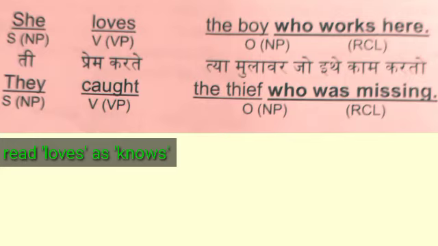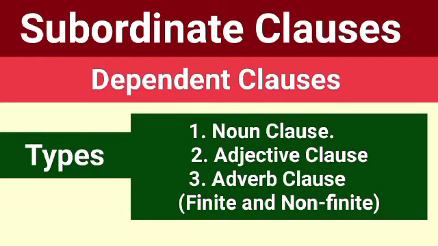So these are some of the examples which can help you to understand the subordinate clauses. Subordinate clauses are not sentences, they are just parts of the sentence. They play some function in the sentence. That is what we need to understand if we need to understand the subordinate clauses in detail. Based on their function in the sentence, that means based on whether they function like a noun, an adjective, or an adverb, the subordinate clauses can be classified into three main categories. These three main categories are noun clauses, adjective clauses, and adverb clauses.